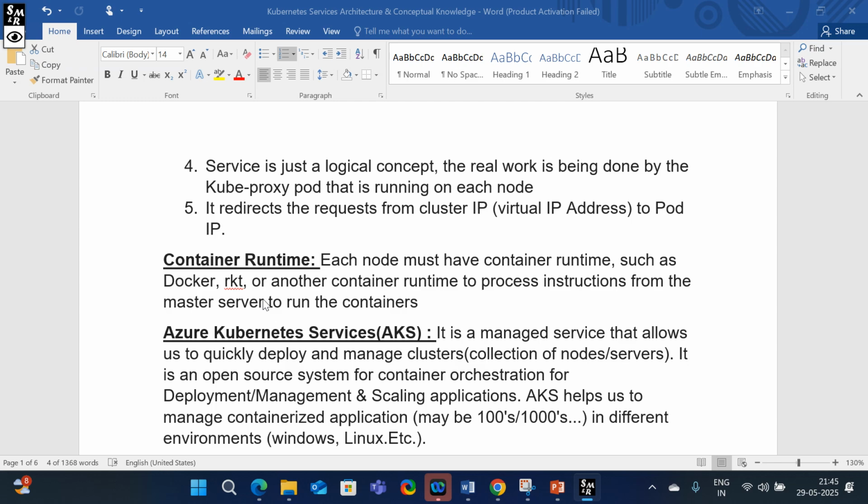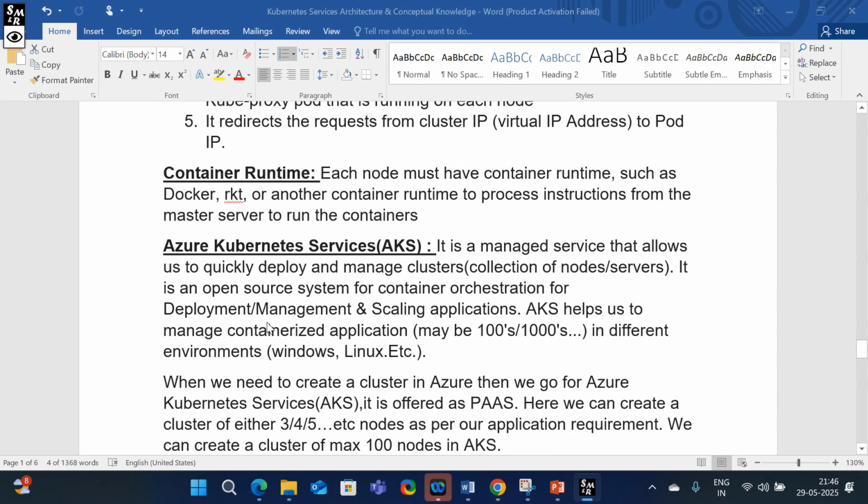That's why containers are called Docker containers, because it is the first company that introduced container technology. So if I want to create a container, first I need a container engine. The Docker engine is one of the container tools we use in order to create containers.